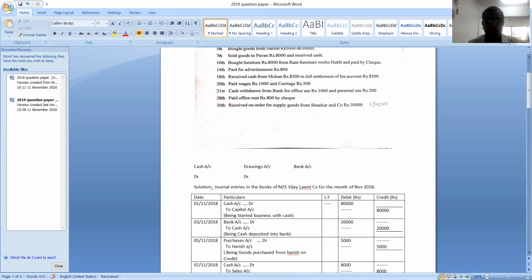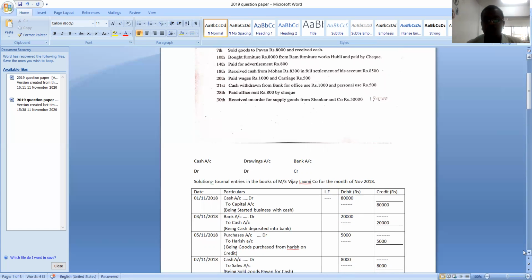So which rule is applicable? Debit rule is applicable. Now bank account is which account? It is a personal account. Since debit rule is applicable to these two accounts, now which rule must be applicable? Credit rule must be applicable. Why? Bank account is a personal account. What is the rule of personal account? Debit is the receiver, credit is the giver. Here actually the banker is the giver. Cash withdrawn from bank means the banker is the giver. So that is the reason we are crediting the bank account.